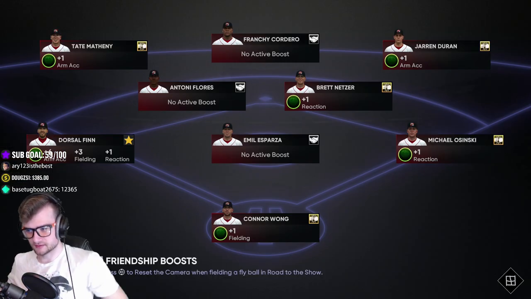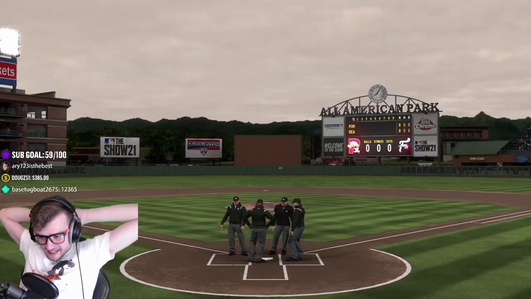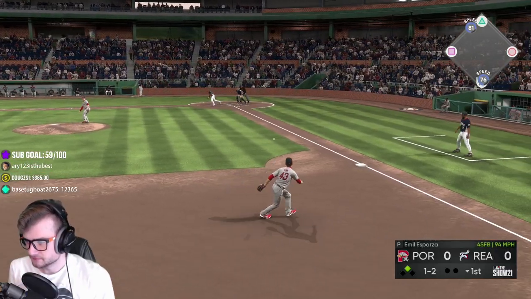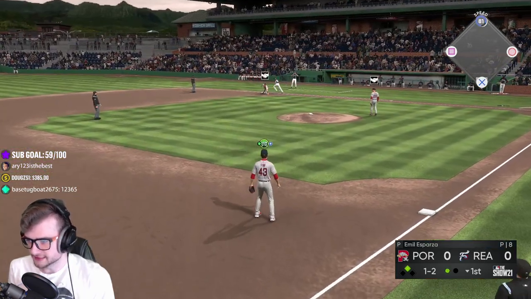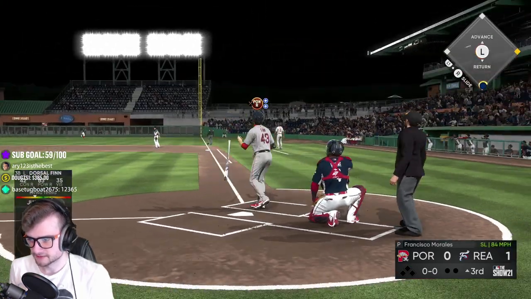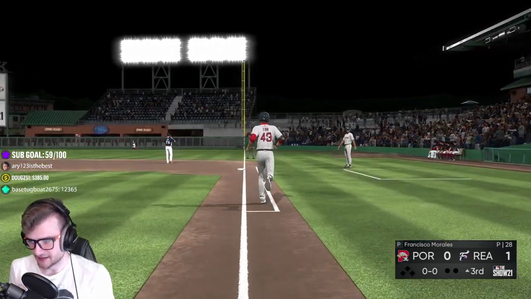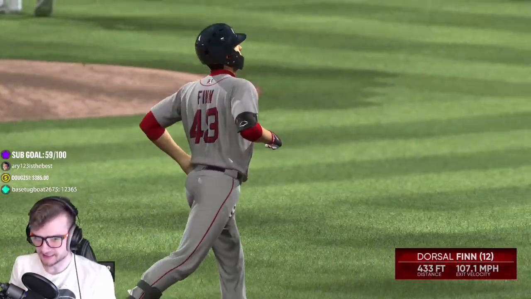Third base. Look, I'm making friends on the team. Oh my gosh, plus six arm accuracy and three fielding? Damn. Got to make sure this guy doesn't try and go for it. Nah, he's not going to go to third. Throw to first in time. There it is. Stay fair. Yes, okay. Ooh, not even close to going foul. Crushed it. All right, good stuff.